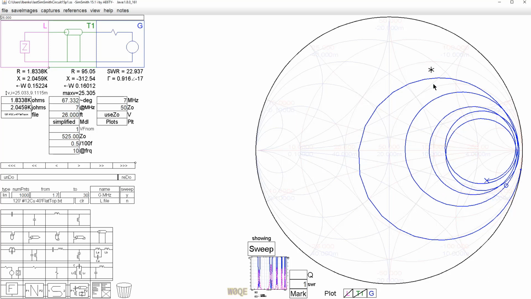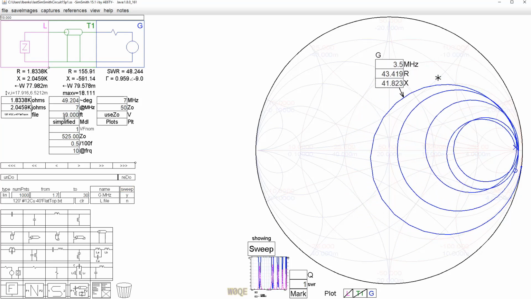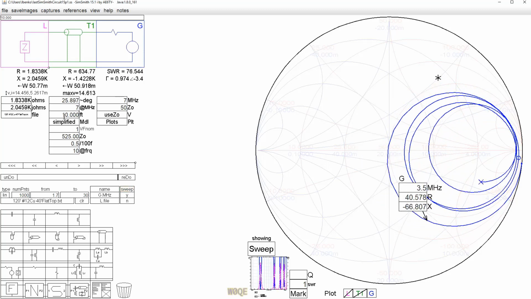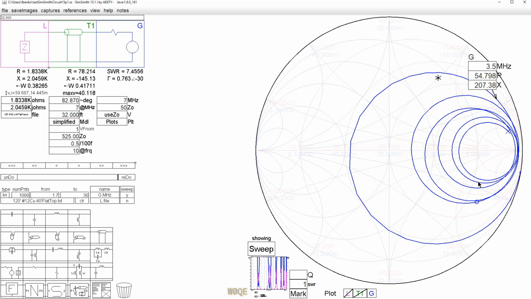Now, what does the frequency say over here? 3.3. Here, let's do this. We can do two things here. We can put a marker if we want, and that's another feature SimSmith has. You just drag this anywhere you want, and then just type the frequency in here, and it'll move to wherever. So we want to go down to this frequency, and this is 1.7 down here. So we just need to watch where this goes as I add length to this. 3.5 megahertz stays in everywhere. It always stays in. It's pretty well behaved. And this whole plot is in a small area of the Smith chart.